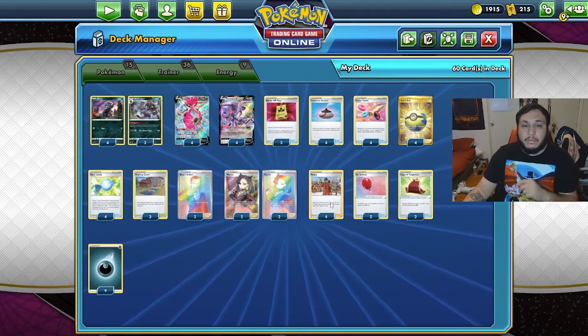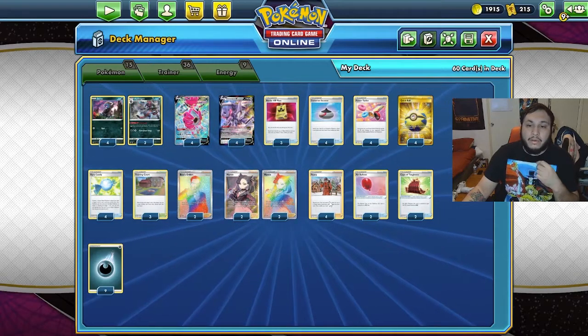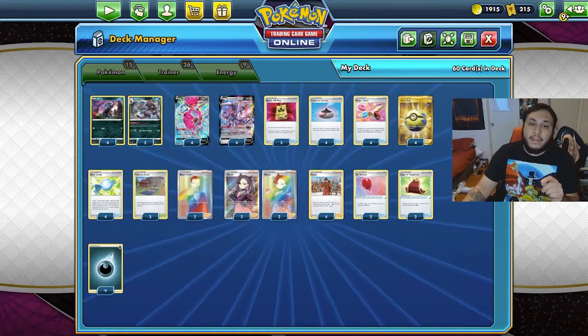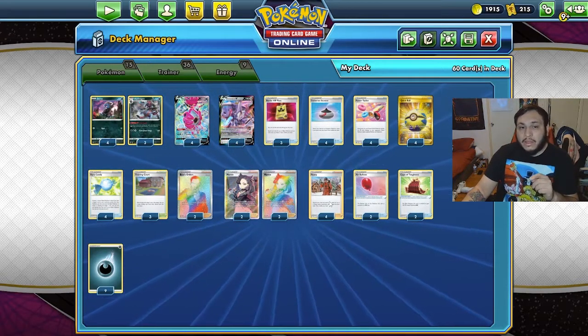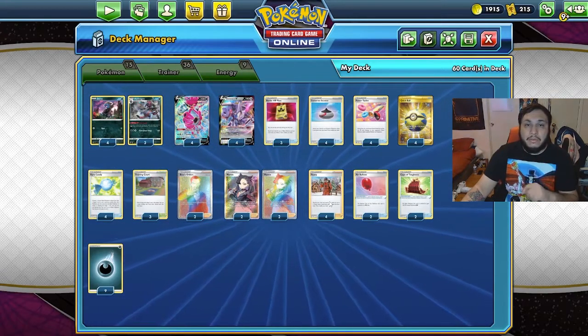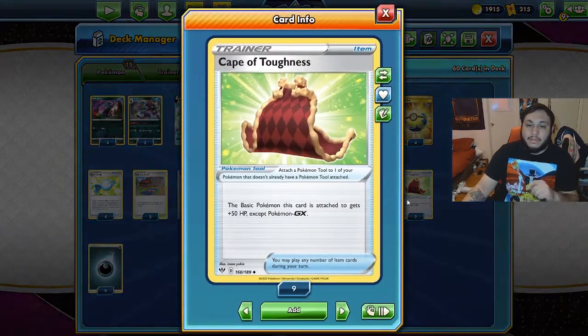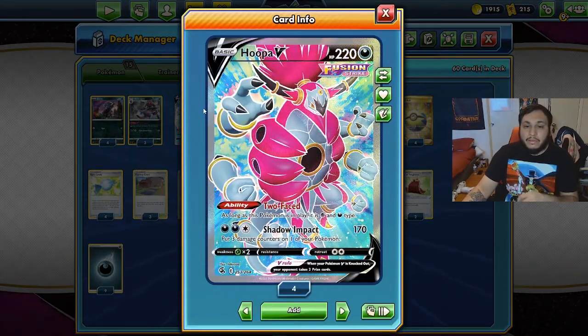Now, Air Balloons are for when people boss up your Genesect and you can't get it out of the active. We don't play Switch, but you could also replace this with Switch. And we run 2 Cape of Toughness for Hoopa. Now, Hoopa has 220, and 220, in this format is kind of low. When you add Cape of Toughness, it gives this Pokemon 50 plus HP. So Hoopa with 270 hitting for 170, you're doing a lot of damage.